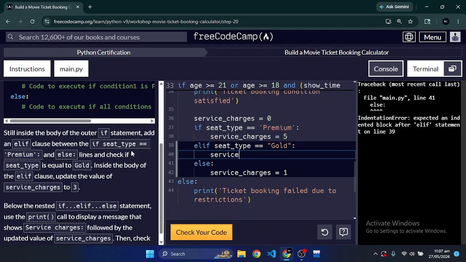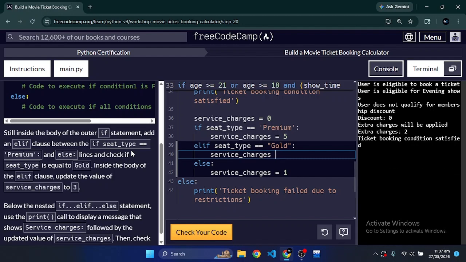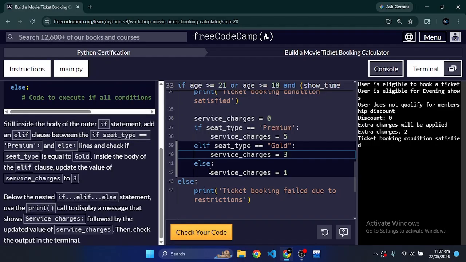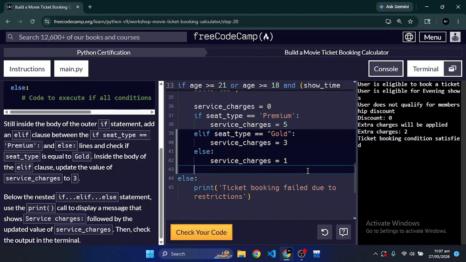If yes, then service charges are set to 3. So beneath all of these if, elif and else statements, we have to add a print statement to display the message service charges.